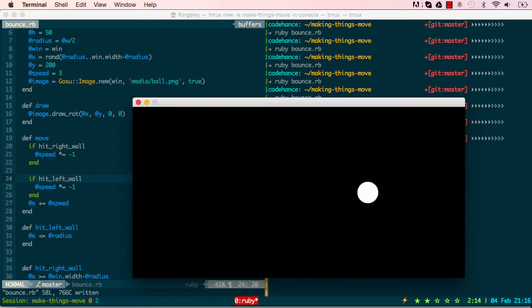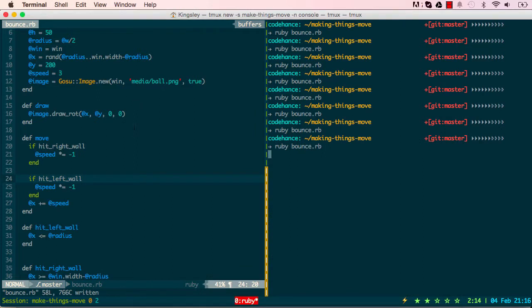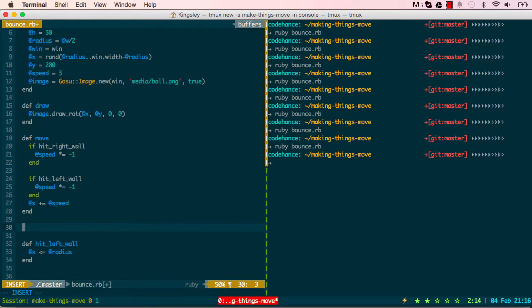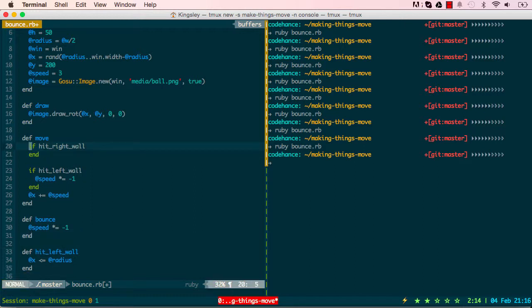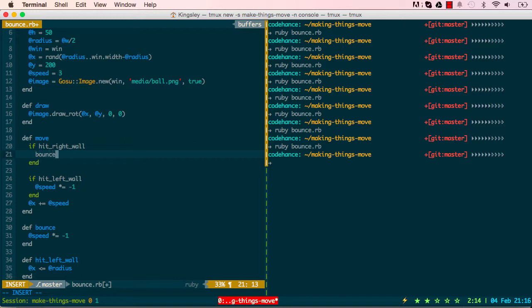It bounces back, and then it goes to hit the left and it bounces back. So we have line 21 and 25, which is the bounce. I can make a method called bounce, and that method will be exactly the same: speed multiply equals -1 to reverse speed. So I'll call the bounce method instead, and then I do the same on line 25. I call the bounce method here too. Now our code is completely readable and makes absolute sense.